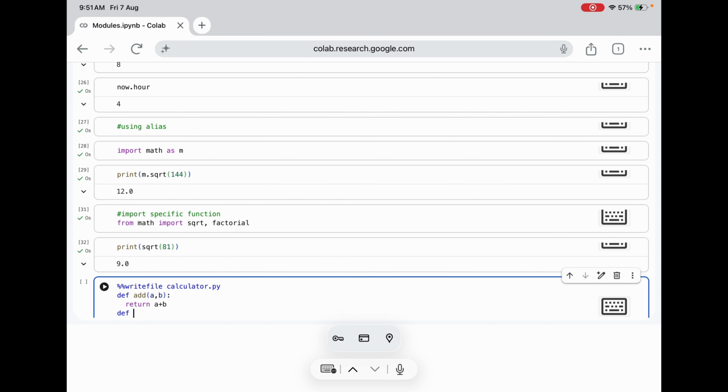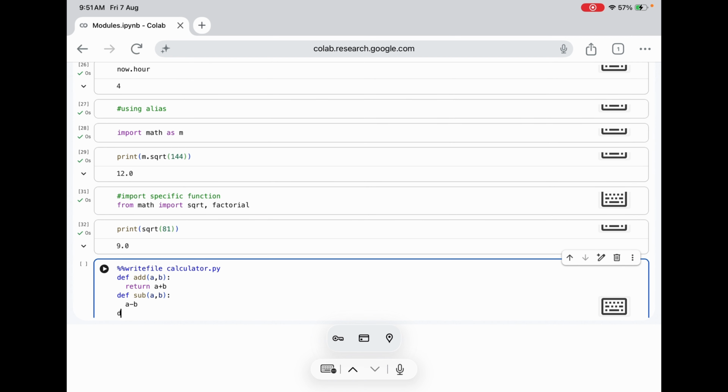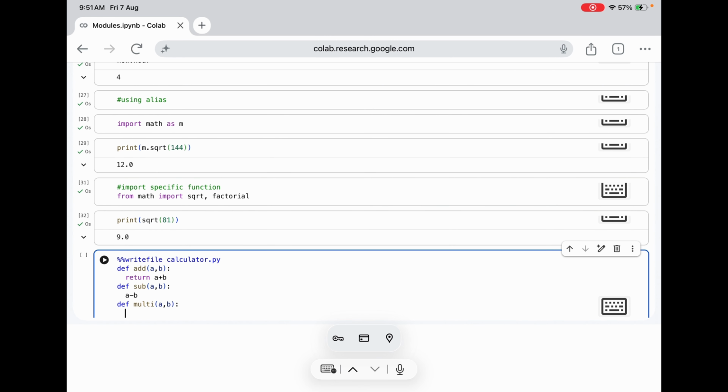Then one more function, maybe the subtract function, which is again taking two arguments and gives us a minus b. Another function, let us take the multiply function, again taking two arguments, and in the definition, let me return a into b. So here we forgot to write a return statement.